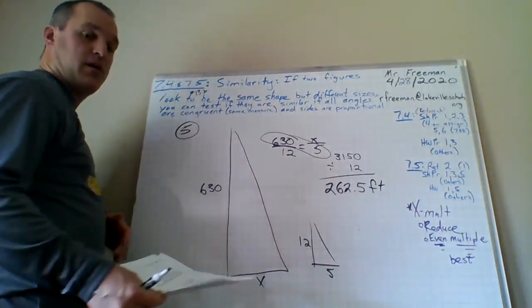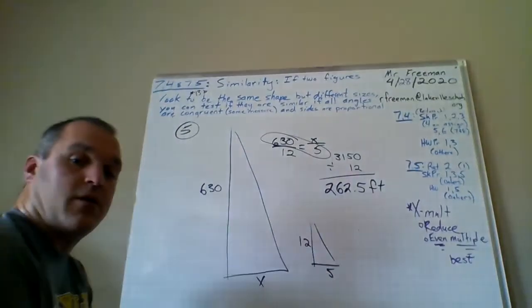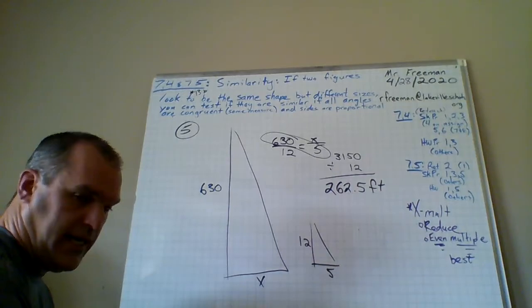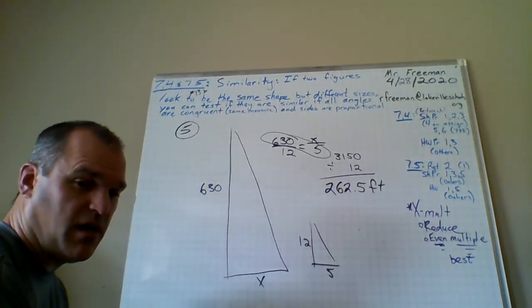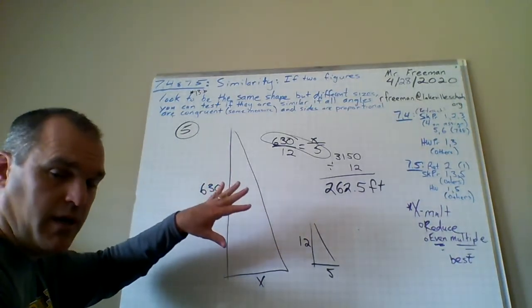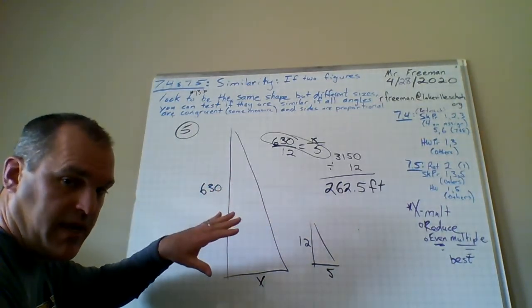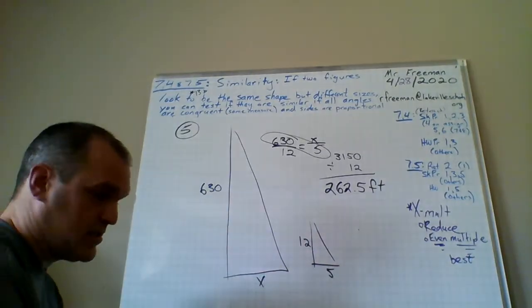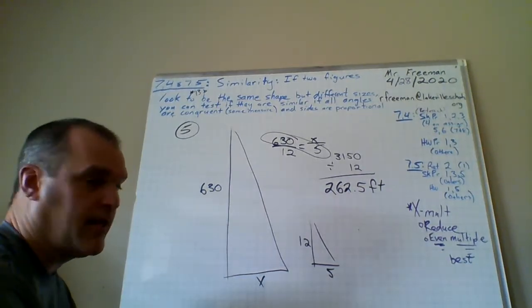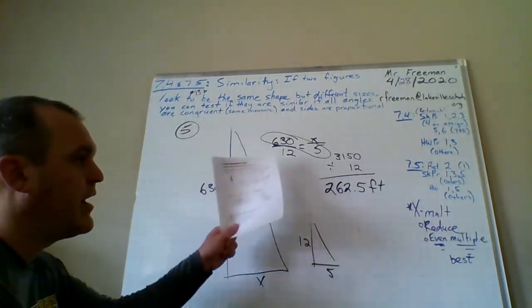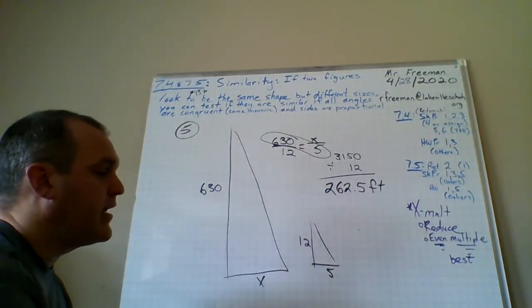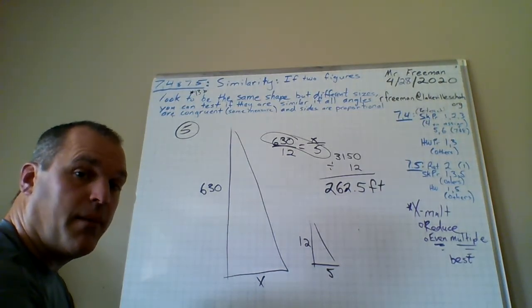And that's number 5. When you do your Google Classroom, you will see an assignment over these. Make sure you do this wholeheartedly, do it completely. I've started putting some answer keys on Google Classroom so that you can do these, you can check your work, and hopefully that's all you're doing with the answer keys, is doing it and checking your work with it. It doesn't do you any good to just put the answers on those sheets and then send me pictures of what you did thinking that that's going to be good, because like always, you need to know how I got to 262.5, and not just that that's the answer. So take that into consideration. Do a good job. I will see you soon.